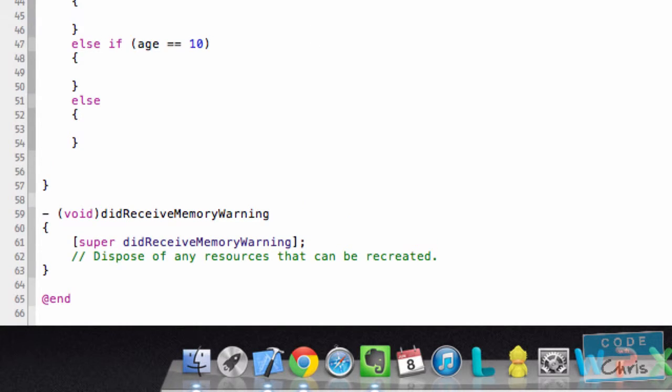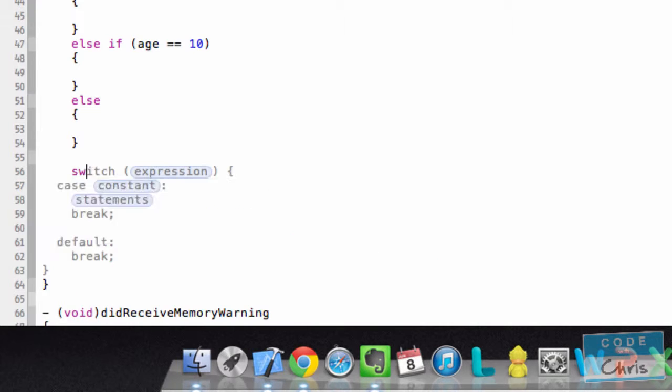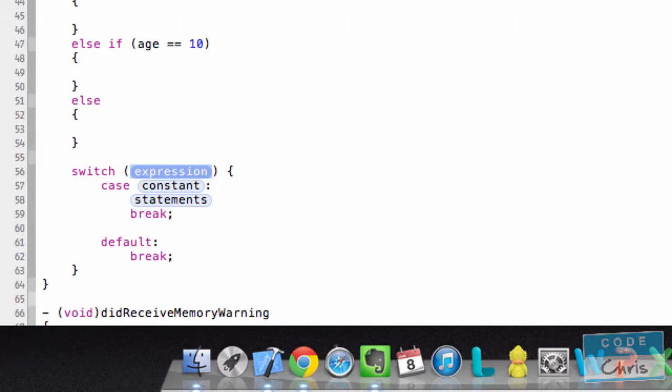Well, with the switch statement, you don't have to write out as many lines of code, and it's also more elegant, and it's the preferred way when you have to do something like what's outlined above. So Xcode already breaks it down for us. With the switch keyword, you have to add an expression, and then you have multiple cases, kind of like that if statement that we have. And then within each case, you have your statements. And then the default that you see down there, that's kind of like your else.